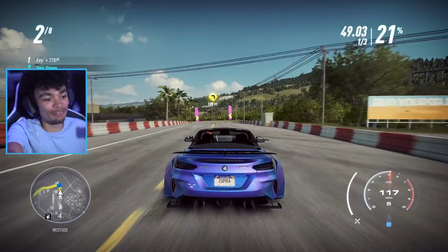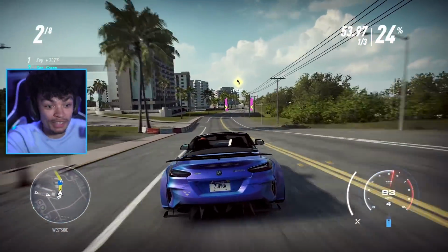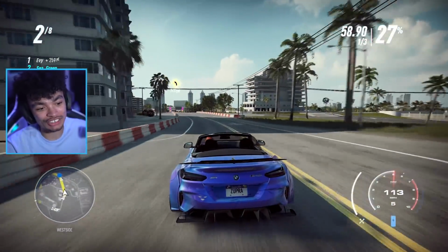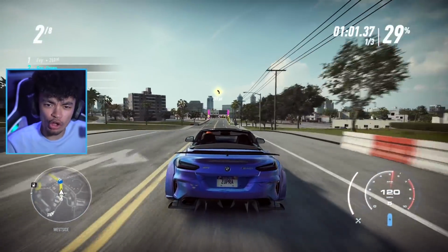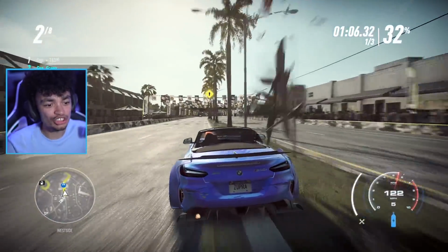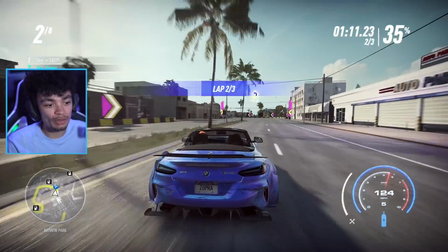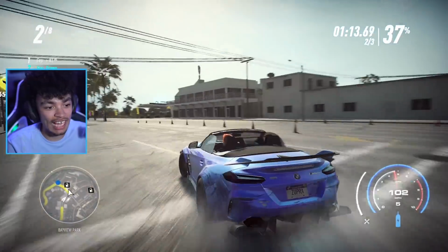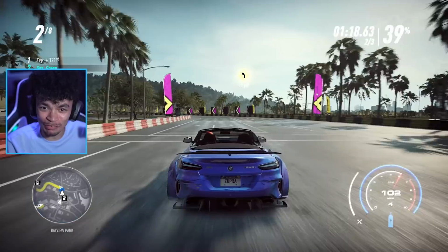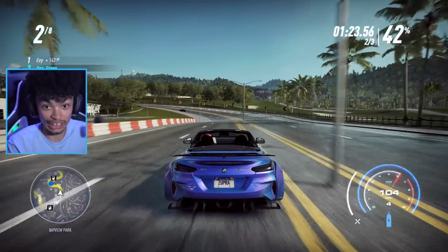Now, the one thing that differentiates it from Miami in general is you can actually see mountains and hillsides, and the roads aren't flat. It's kind of nice how they've done this mishmash of Miami, but also the surrounding areas. They've realized that, yes, Miami is very flat, we need some life into it. And I like it. They've done a nice flow between both the flat and the mountainous. I think if they tried too hard to make the city like this, it would kind of look like San Francisco, which I would not complain about if San Francisco was the actual map.